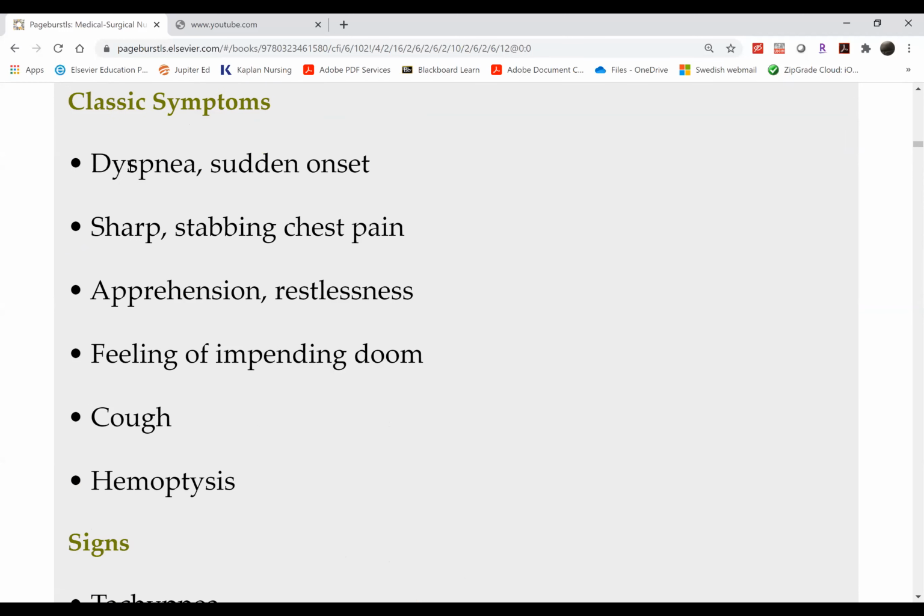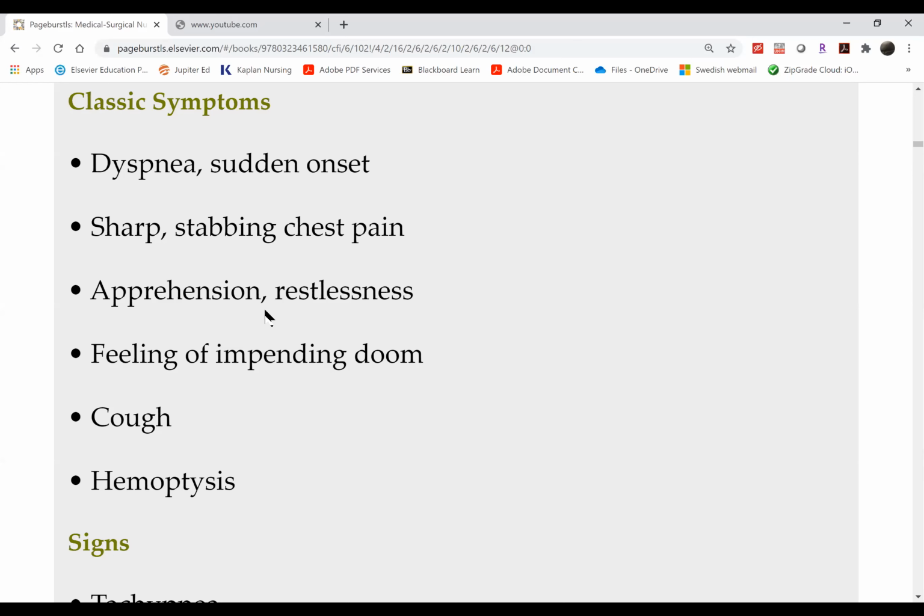So the dyspnea here and the chest pain and the feeling of impending doom, severe anxiety, these are all a result of hypoxia, meaning if oxygen throughout the body drops, remember this will serve as a trigger for the autonomic nervous system. So there will be an automatic sympathetic nervous system response causing the tachycardia. And the tachycardia, remember, will increase oxygen consumption and oxygen demand on the heart, which again was the problem in the first place, because now we have one or more pulmonary arteries blocked by blood clots.